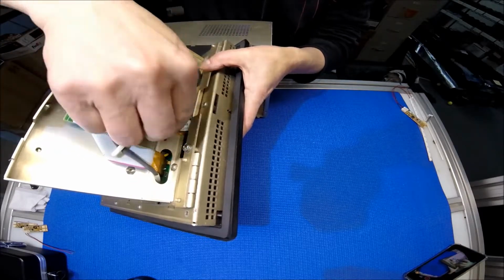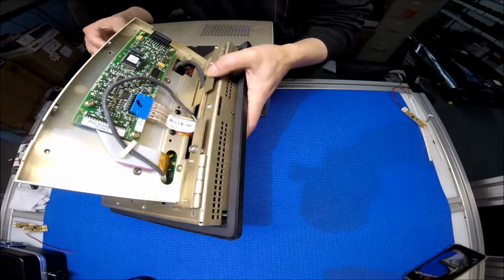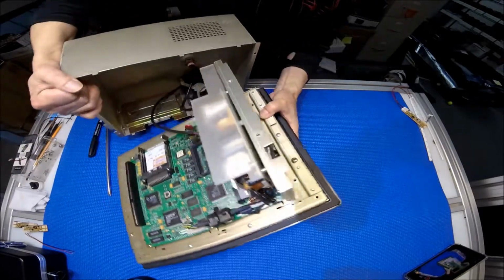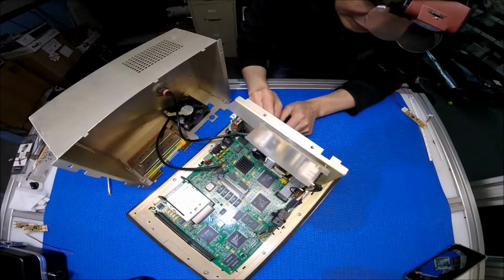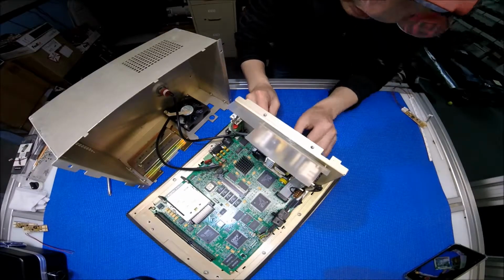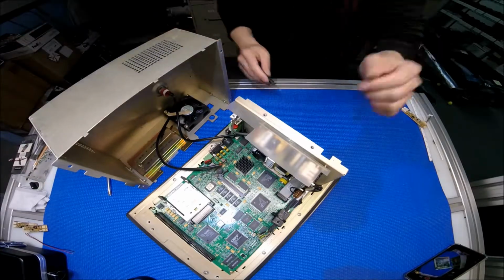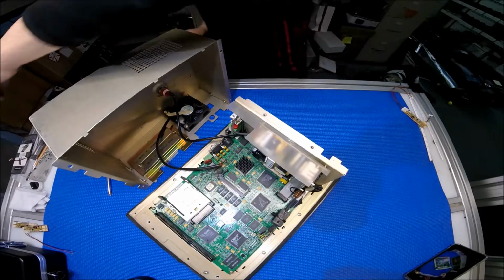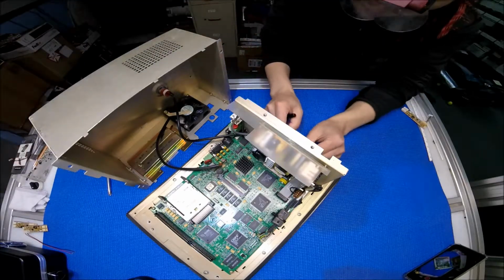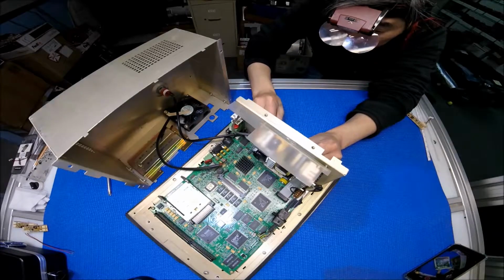There are 2 clips. I need to take them out, because they're protecting the cable. You may not be able to see it, but there are plastic clips holding the cable. You see this? So we need to take it out. You don't need to take it out if you just want to try to repair, but I think this is the best way to do it. I don't want to damage it.